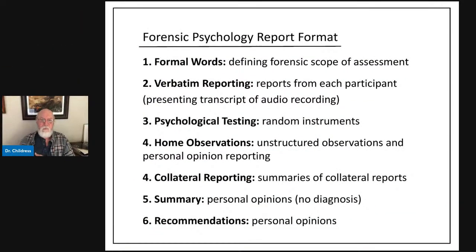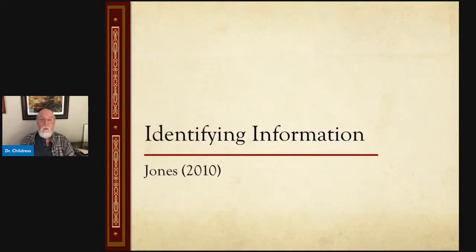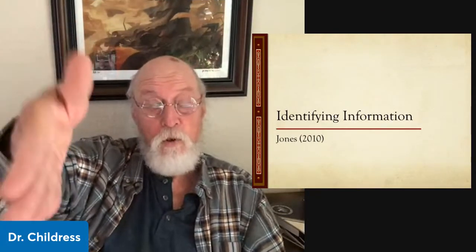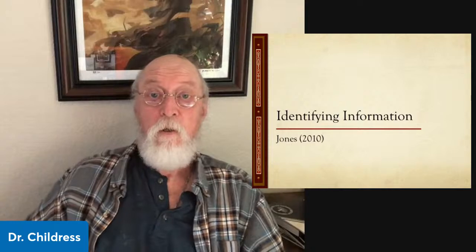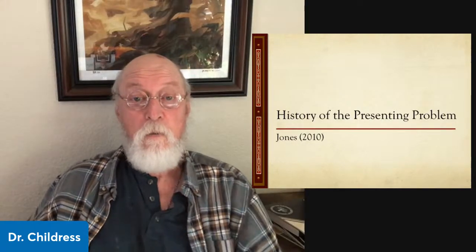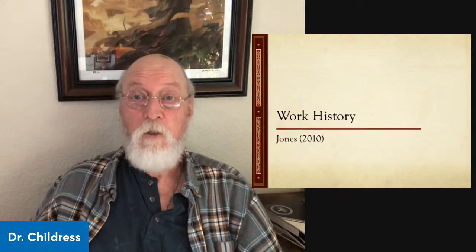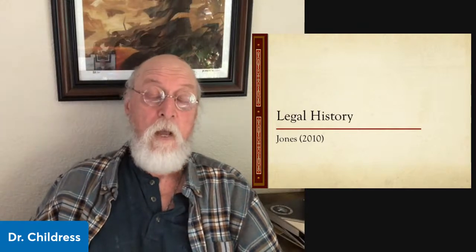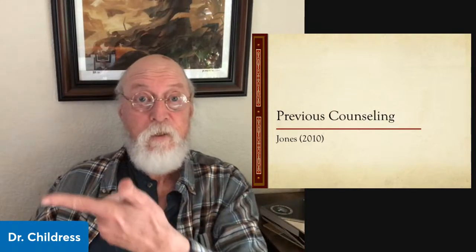So that's the situation regarding the thing. Now, I want to, again, just point out from Jones that these are my slides from the course when I taught this to students. And so Jones here, you start with the identifying information, and then you go into the history of the presenting problem, then family history, developmental history, education history, work history, medical history, substance abuse history, legal history. Okay. And so, previous counseling.